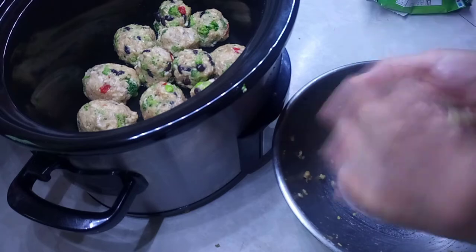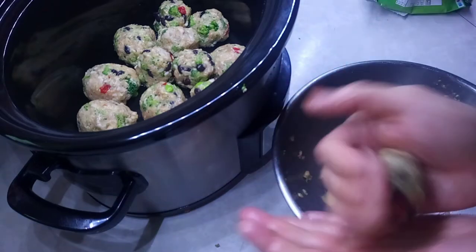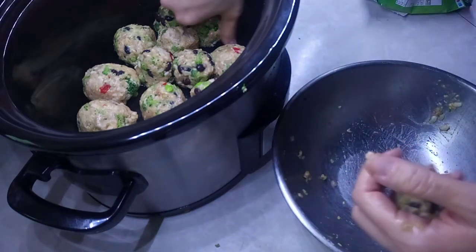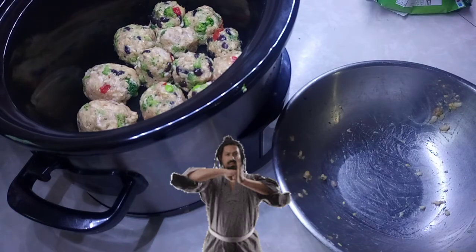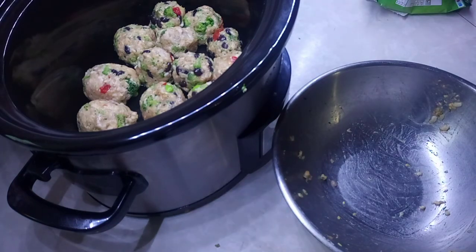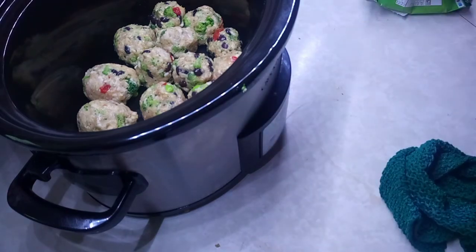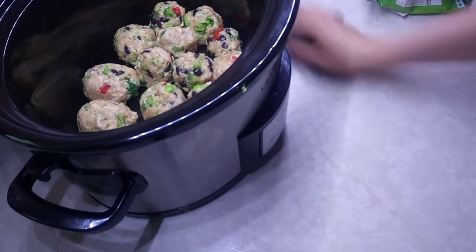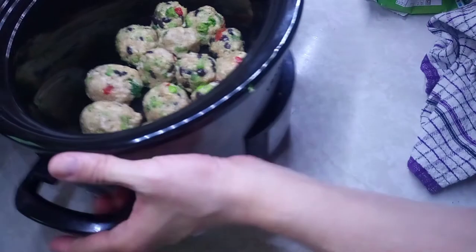Okay. My last ball. Let me smooth out that ball for you. There we go. Okay. That's done, baby. Done, done like dinner. So that was a nice and easy way to make something in the crock pot today. So put this aside. Clean up the counter. There we go. Then we'll bring this forward.